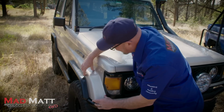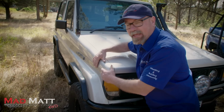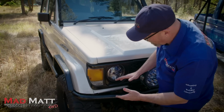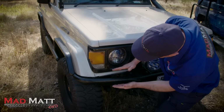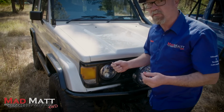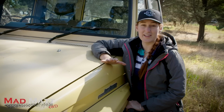See how this guard isn't bolted on like Jess's is. It actually forms part of the outer guard. So that's one of the key differences. The other thing to look for on the Bundera, now I can't explain it to you on mine because I've cut them off, but this section under the headlight here will usually come down about that far. And it's like that front valance under the headlights is another difference to look for, and that's specific to the Bunderas.